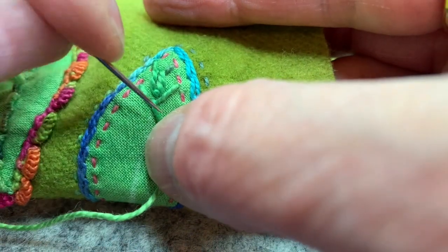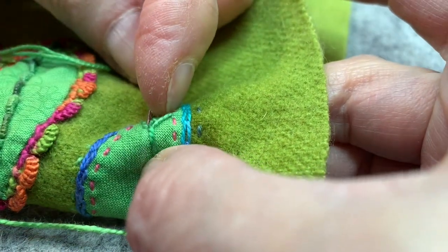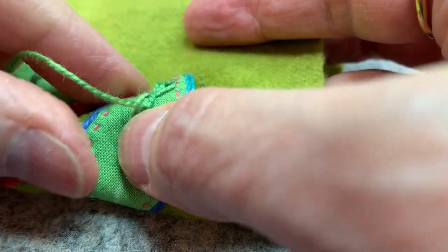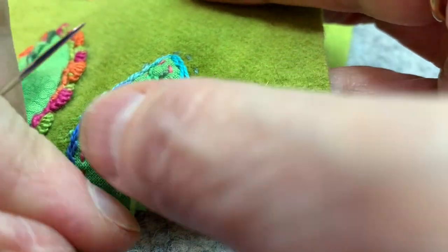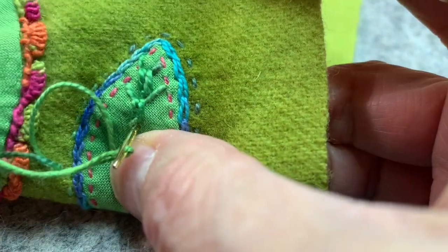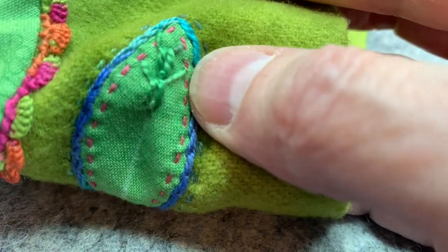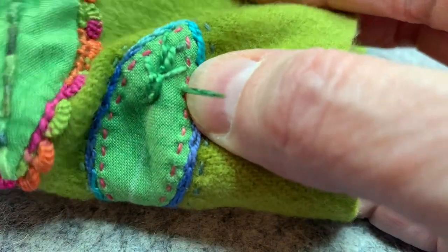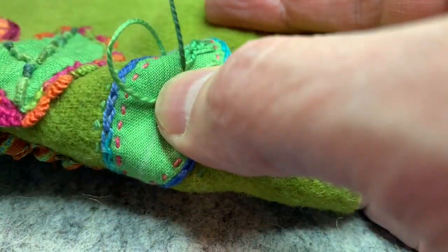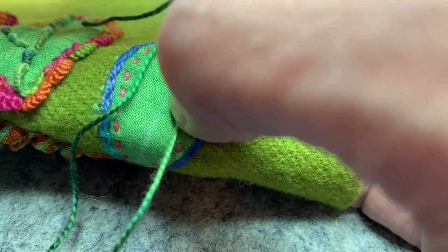There's my fly. Here's going to be my chain. And it's like a detached chain, right? Because you're ending it right there. You're not continuing. Then I do my little fly here. It'll be the veins of my leaf. I do my little chain.